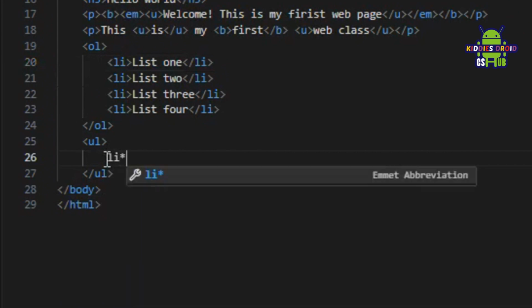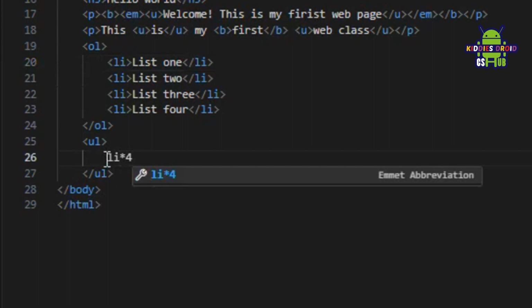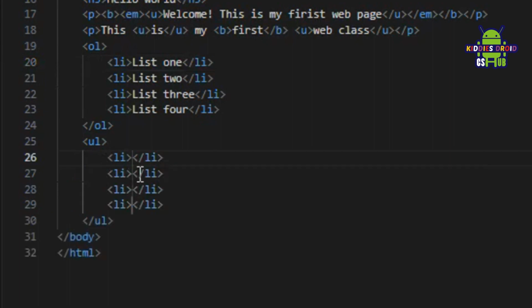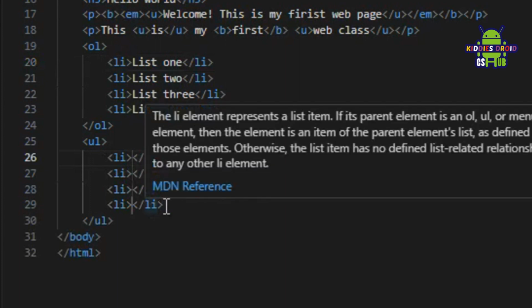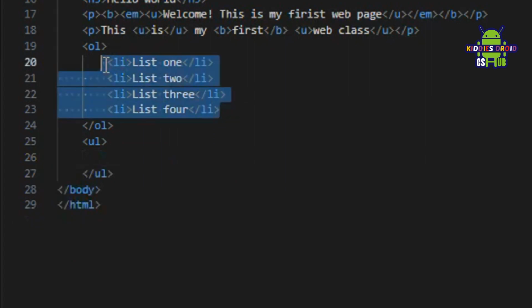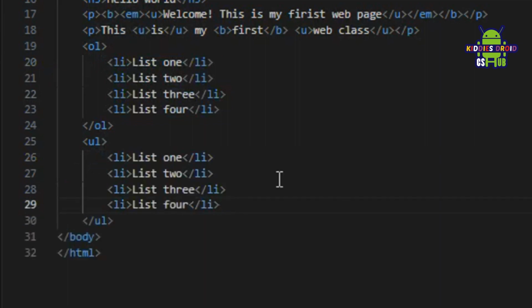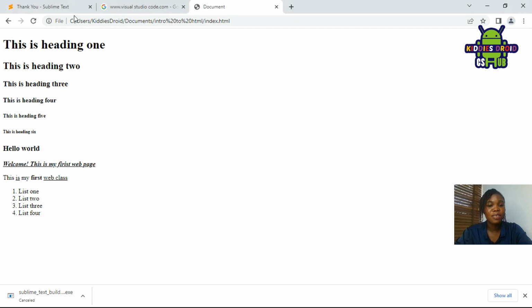Just like I explained earlier, UL displays items in a more casual way, maybe with bullets or with markers. So let's have the same thing in here. Let's just copy this, instead of having to write it all over. All right, so we have that for our UL, and this is how a UL is going to display. The OL is listed with numbers, while the UL is listed with just bullets.